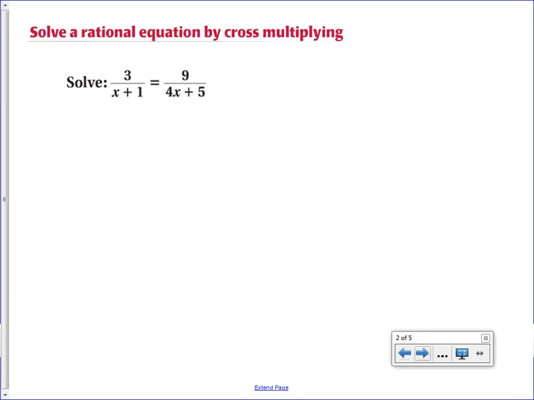The easiest type is if it's just one fraction on the left side of the equation and one fraction on the right side of the equation, because then we can just cross-multiply. We've been cross-multiplying probably since middle school, so this is something you should know how to do. When you cross-multiply, it'll be 3 times 4x plus 5, and I put it in parentheses to remind us that we have to distribute that.